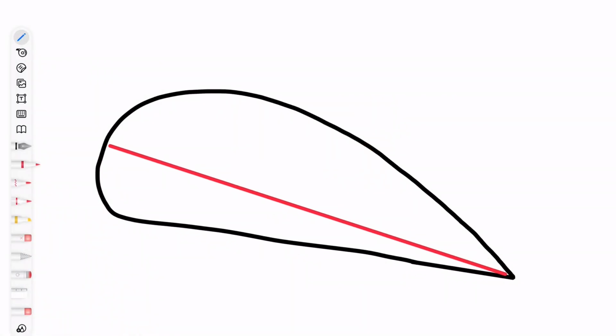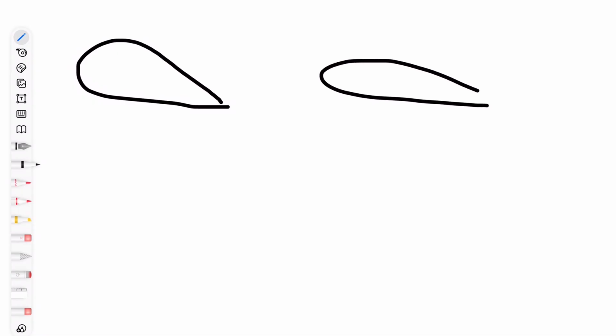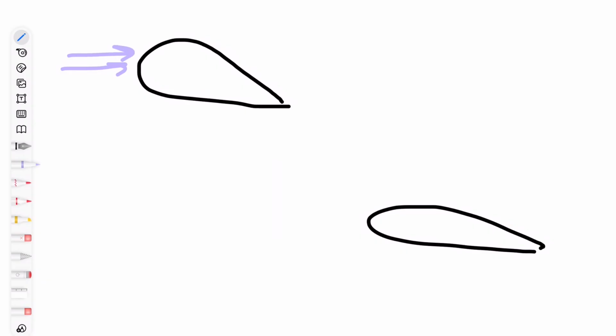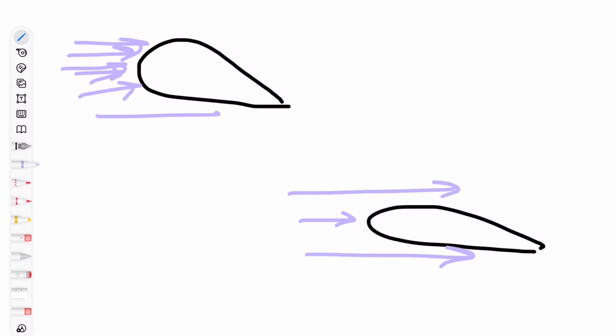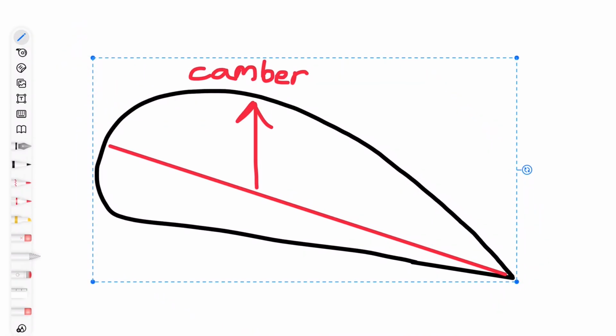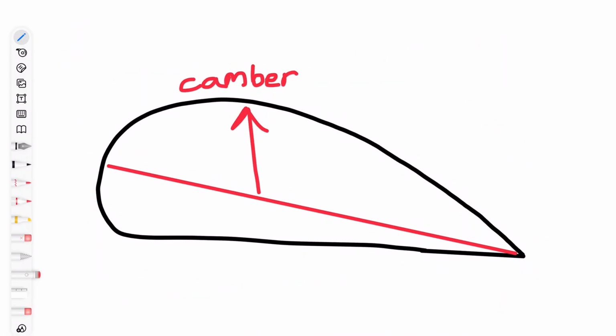The camber, or the amount of curve on top of the wing, can alter the amount of lift. The more the top of the wing curves, the greater the difference in pressure between the two regions, resulting in a greater acceleration as the air shoots to the back of the wing. And remember Bernoulli's principle, faster air means lower pressure. So a cambered wing exaggerates that pressure difference between the top and bottom, meaning more lift. One cool thing about cambered wings is that they can generate lift even when they're flying level, at zero angle of attack, because the shape alone creates a pressure difference.